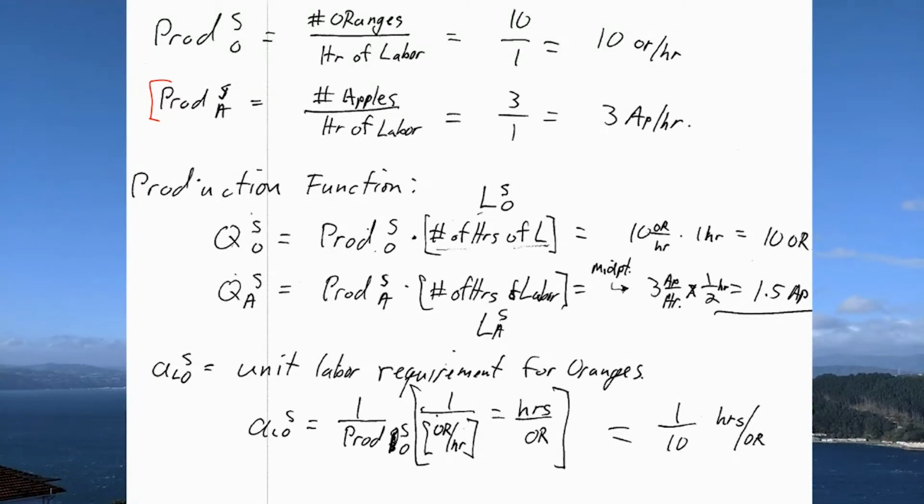All right, definition. The productivity for Smith and oranges is going to be measured in general this way. It's the number of oranges that can be produced with an hour's worth of labor. Now, it doesn't mean that he's actually going to use an hour of labor, but if he did use an hour of labor in the production process, how many oranges he gets is defined as his productivity. Well, we've got the values for that. He can produce 10 oranges in 1 hour of work, and so that's going to give a productivity for Smith of 10 oranges per hour, right? And that's how we define his productivity there.